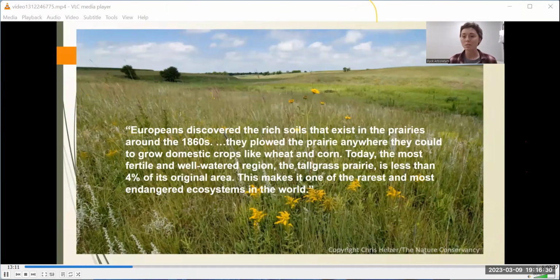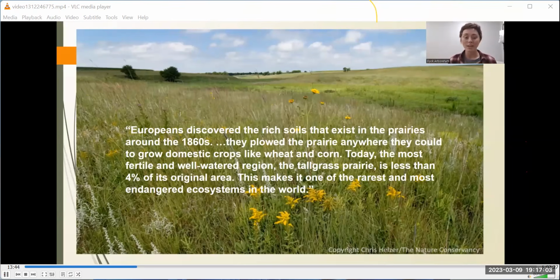Grasslands are one of the most endangered ecosystems in the world, not just North American grasslands, but all over the globe, because people look at a rainforest and they think, oh, well, we need to preserve this biodiversity. Or they might look at the ocean and say, we really need to preserve the biodiversity. But often grasslands get overlooked. People look at grassland and they say, well, we should mow it or put a parking lot there. But grasslands have incredible biodiversity, both above and below the soil layer.